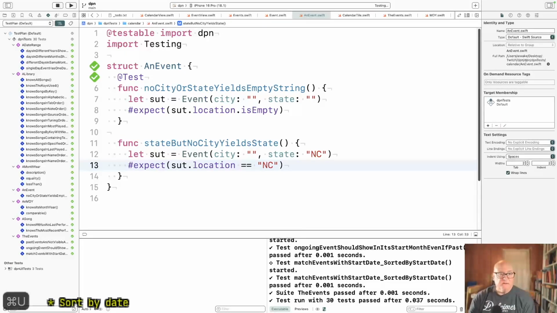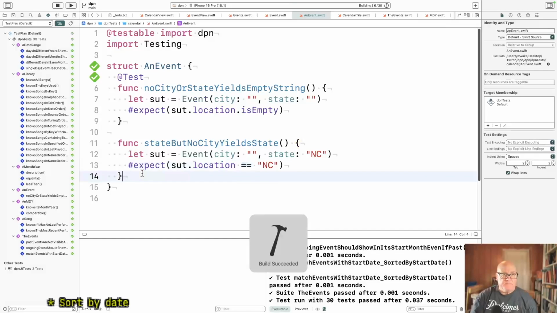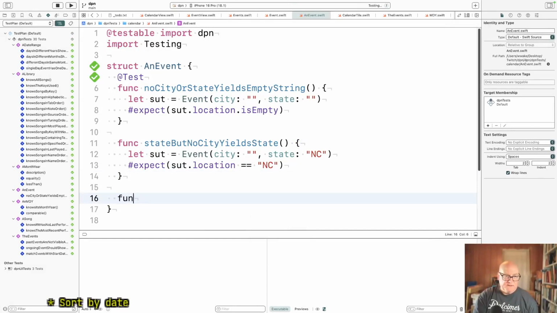And I'll just put in the other two cases.